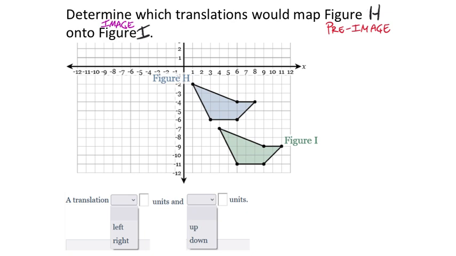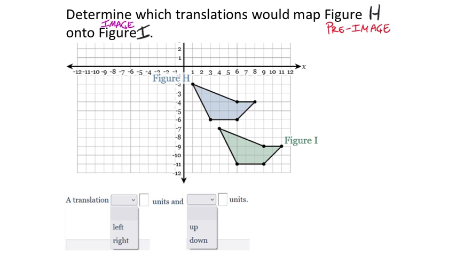So, like I said before, we tend to focus on left and right first and then up and down, which is shown, this is the way it's going to look like in the assignment. These are drop-down menus, and then you fill in the blanks with how far they've been moved. So, on this, we don't need all the points. I'm going to do 2, but I'm going to show that it doesn't matter which one you choose, okay? Because when you move the shape, again, we're not changing the orientation, so it doesn't matter which point you choose.